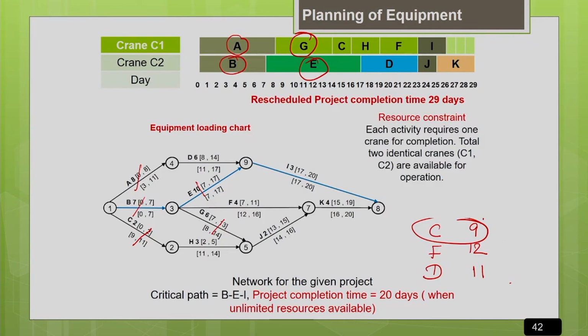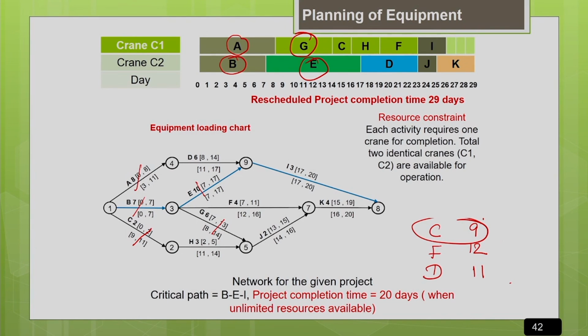Why we go for minimum duration is because when the activity duration is minimum, the other activities' waiting time will be less, because the usage of the crane will be completed fast and the crane will be easily released to the next activity. So the waiting time of the other activities can be reduced when we go for the allocation of shorter duration activities. So this is the basis on which the allocation is done, based upon the least latest start time or least total float approach. So this is called the equipment loading chart. By looking at this equipment loading chart, you can see that the equipment is utilized in a very effective way. There is no idle time for the machine.